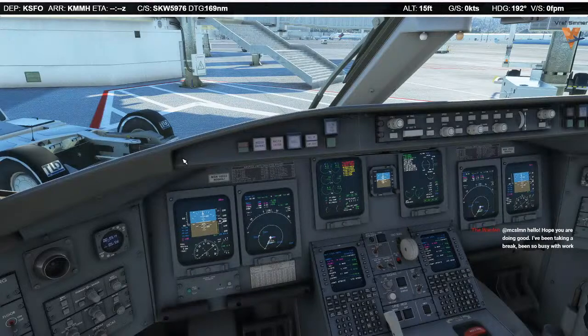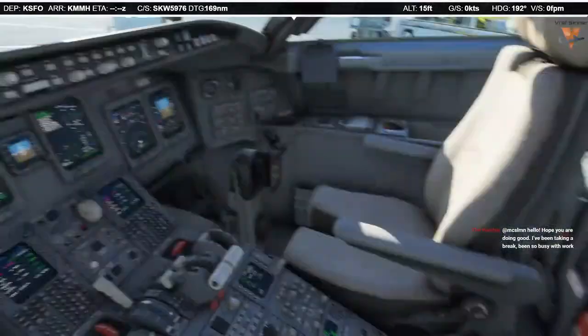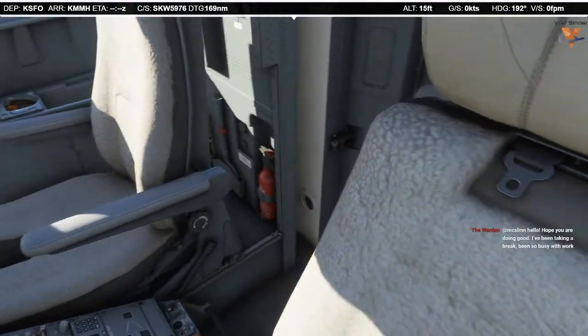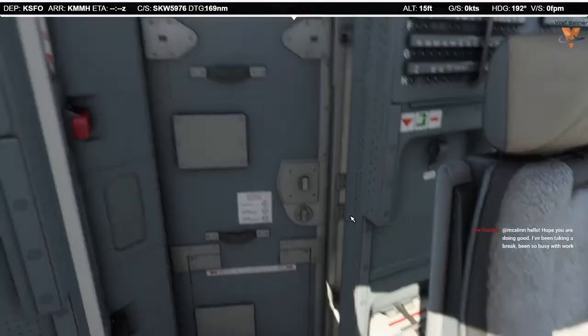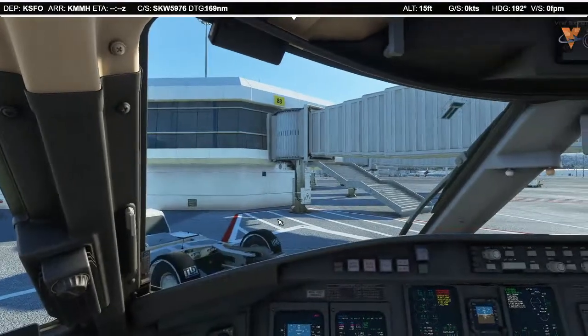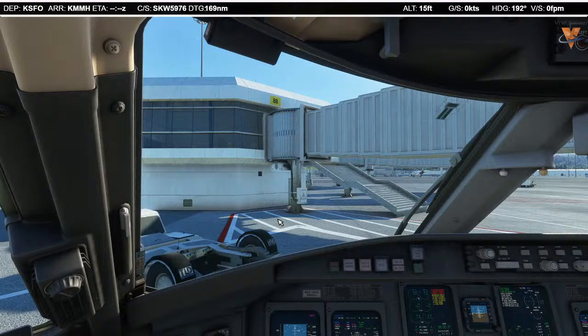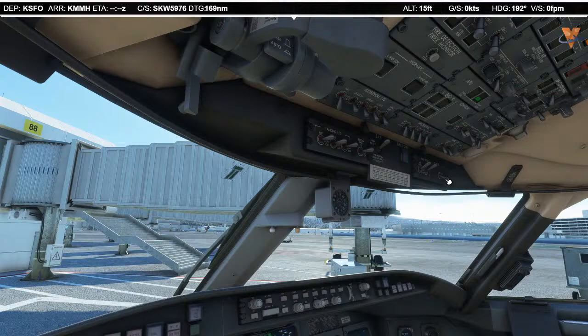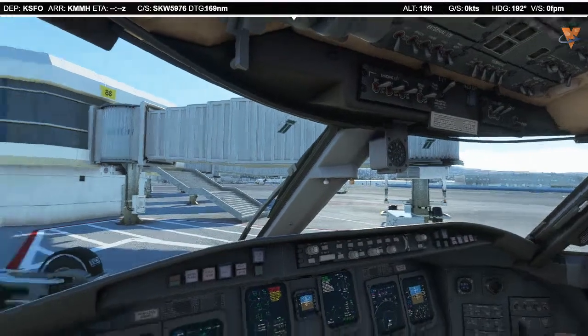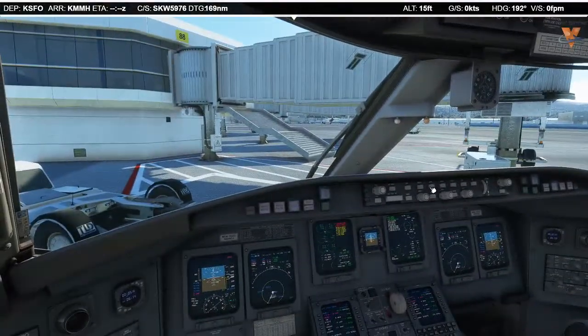Receiving check. Documents checked. Maintenance status checked. Emergency equipment. That's all back here. Not as big a deal in this sim, but obviously in real life, you really want to check your emergency equipment, because if you need it, you certainly want it to be there and working. Emergency lights are armed. Standby instruments are checked. Gear pins checked. Receiving check complete. And we don't have to do the first flight check, so we'll move on to before start.